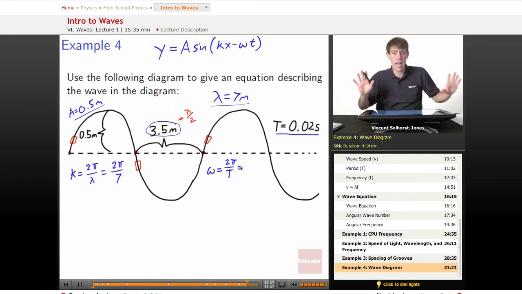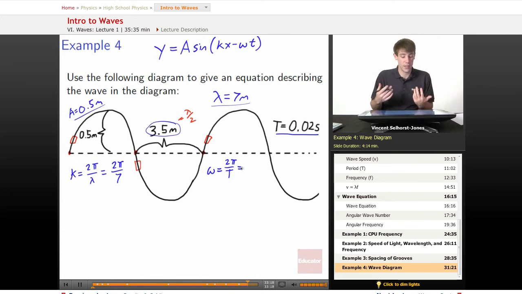Oh, by the way, k. We're throwing around k a lot. I never mentioned this, but k is not the same k as when we were dealing with springs. It's a different k. We're using it to mean a totally different thing at this point. Just like how little t and big T don't necessarily mean the same thing. We can even wind up using the same letter for different things, and we have to know contextually what we're talking about. You don't want to get confused and think that springs and waves necessarily have to do with each other every time. It's not that same spring constant we were talking about before. Totally different use of k. Anyway, back to this problem.